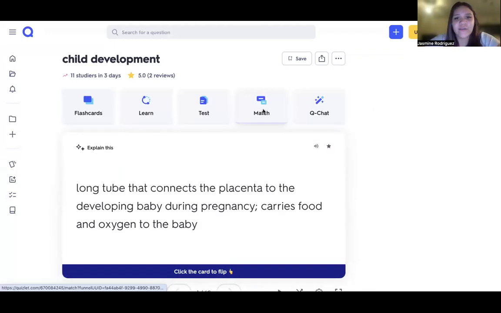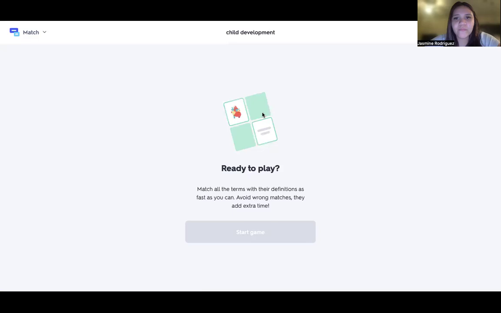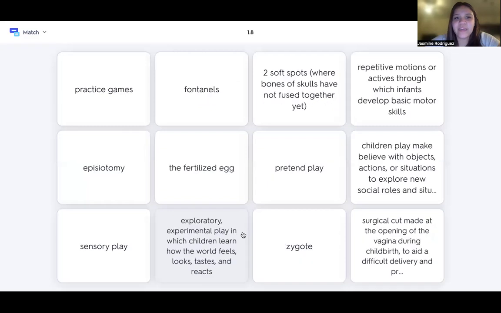In the matching category, you will put ready to play. Again, then you would pick the two that would match, which is obviously incorrect, but it will let you know if you do have a certain one that you do know, of course, you can go ahead and do that as well.